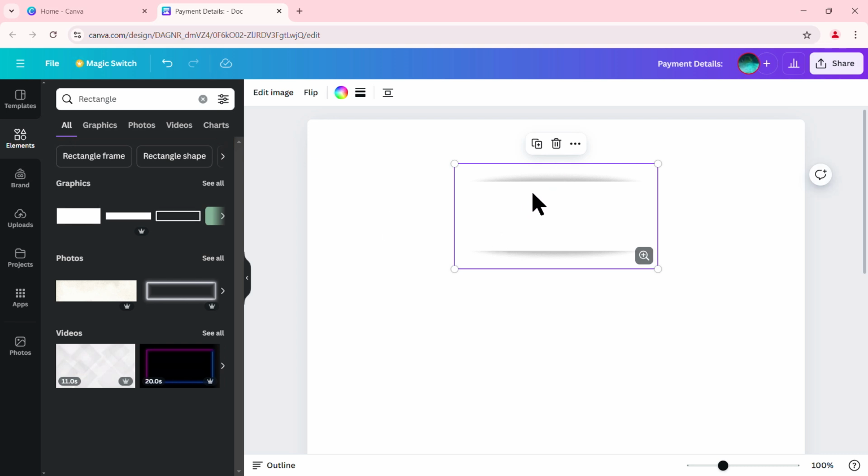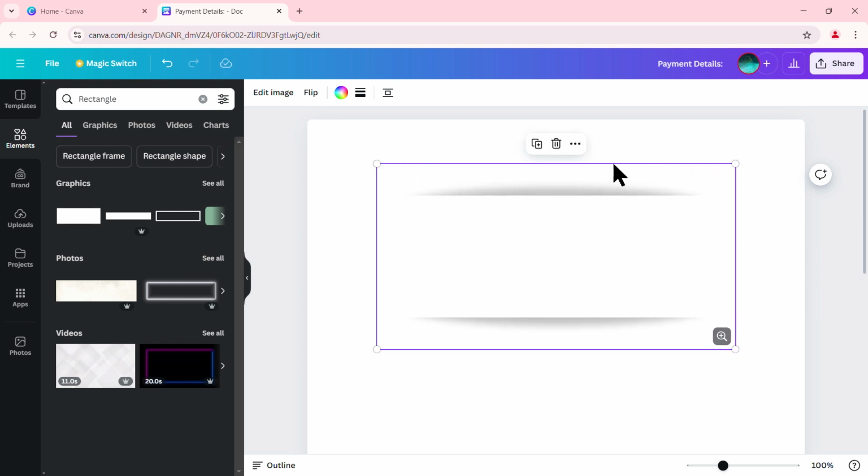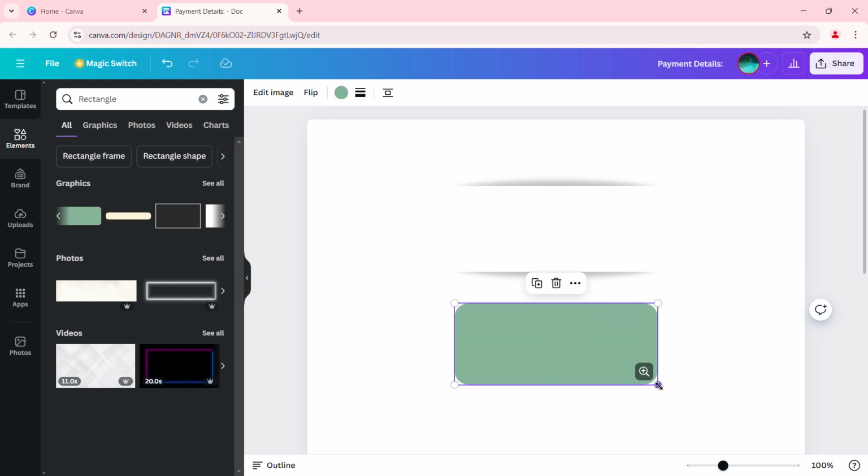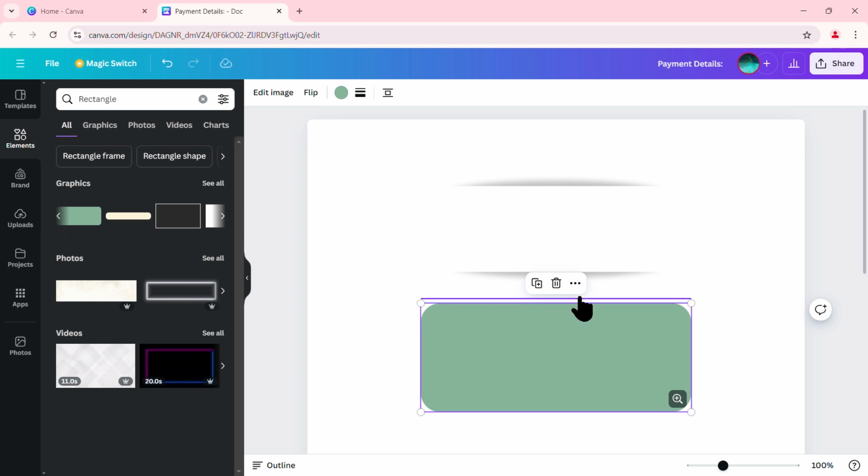So here's my little rectangle. And now I can go ahead and try and move this around. I can resize it. And once we have more elements on the grid here, we'll notice trying to move this is not really allowing me to do it. Once I introduce some other elements in here, like text boxes and other shapes, we'll notice that we'll have a grid system where we can just kind of align things as well. I'll go ahead and insert another one here. Let's see. I'll insert this basic box here. All right. And there we go.